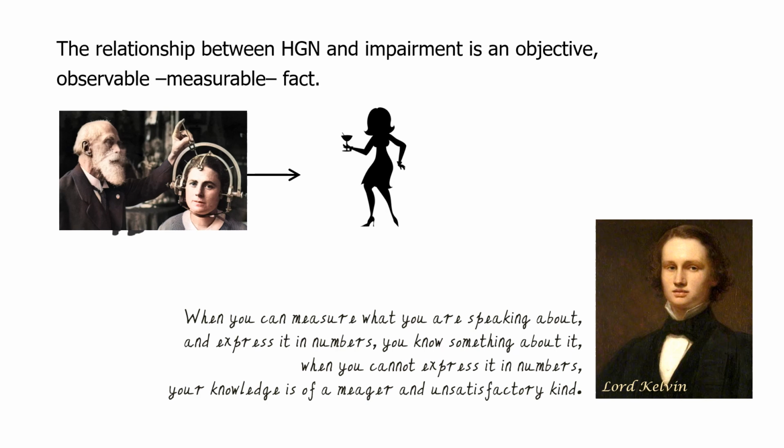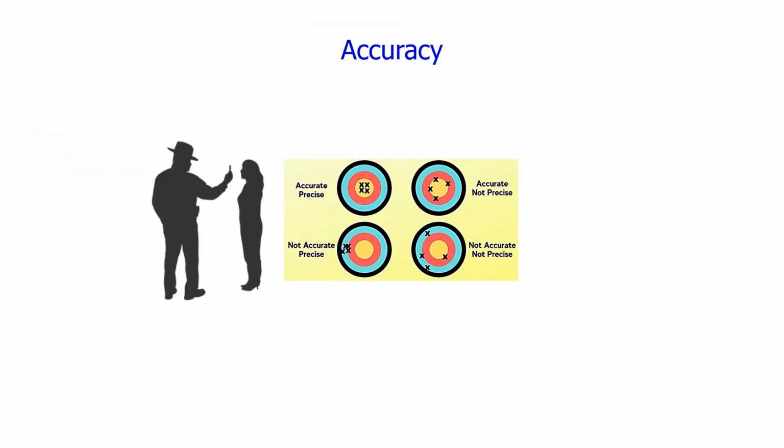Either the relationship between HTN and impairment has been studied and quantified, or police use of the test is modern phrenology. Second aside, about how you describe a test. You'd think the answer would be accuracy. The accuracy of the test is, but that's not the answer. It's true accuracy is a common word, and in day-to-day conversation, it's a fine way to describe a test.